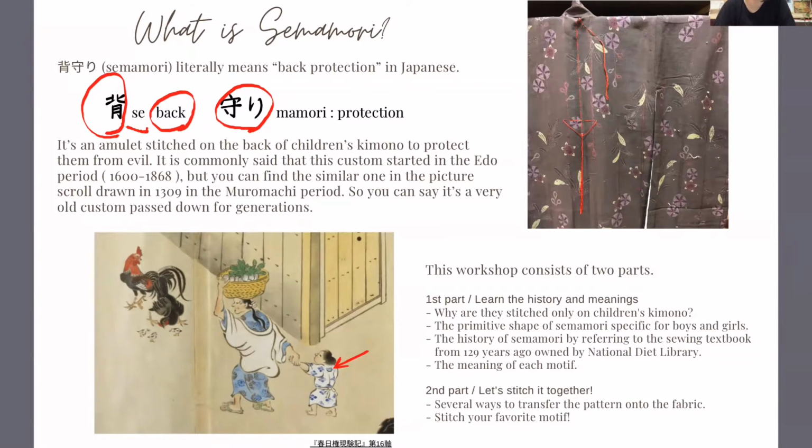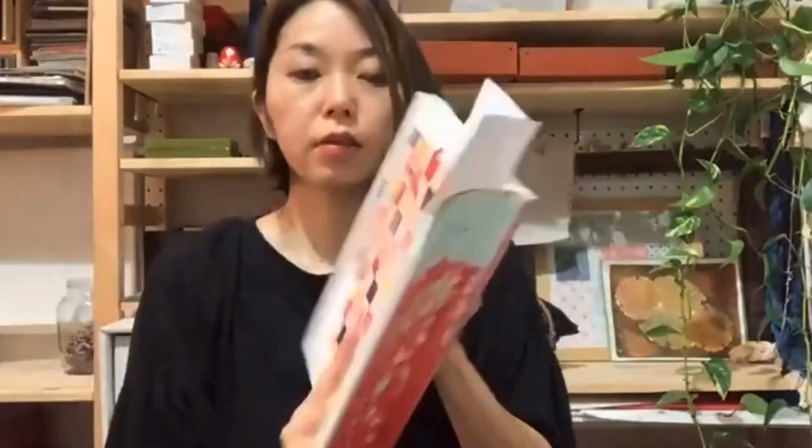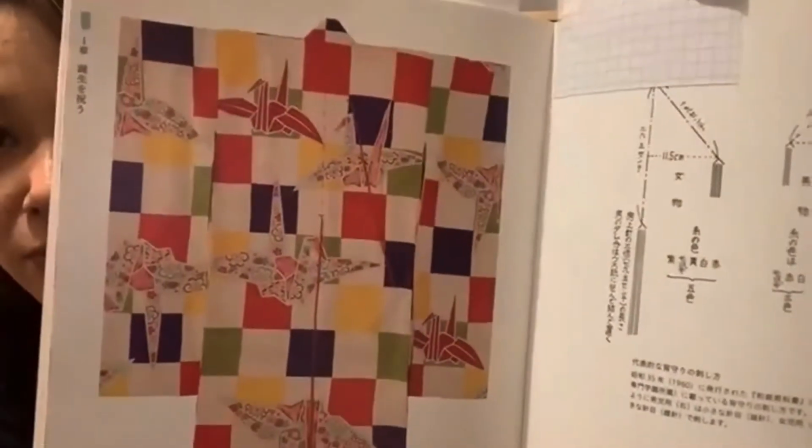It's commonly said that this custom started in the Edo era, which is almost 300 years ago. But the picture in this file was drawn in the Muromachi era, which is 700 years ago. And when I was looking at this book, it says Semamori started in the Kamakura era, which is about 1,000 years ago. So it's commonly said it started 300 years ago, but this book says 1,000 years ago. Anyway, it's a very old tradition in Japan.